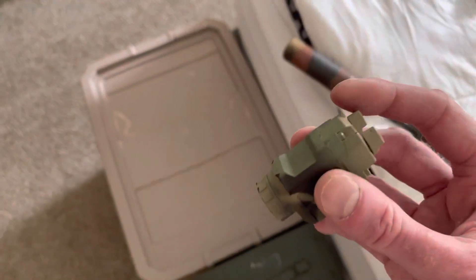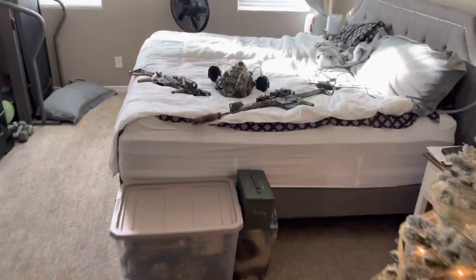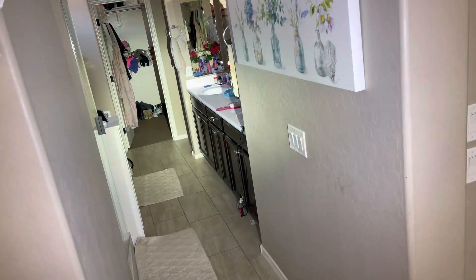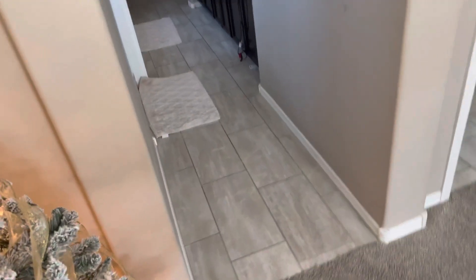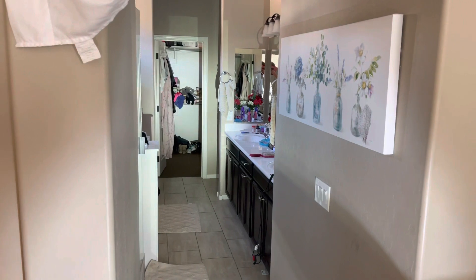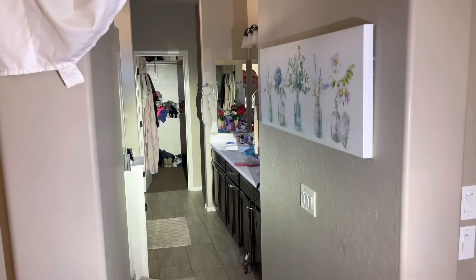I know the white light's not the brightest. I had this Nightstick — I think it's the 550 — at about 600 lumens. Let me turn the light off down here so we can get a comparison. That VIR2 is half the lumens, but compromises have to be made. There's the Streamlight at 300 lumens, and here's the 600-lumen Nightstick. There's a difference, no doubt, but like I said, compromises have to be made.